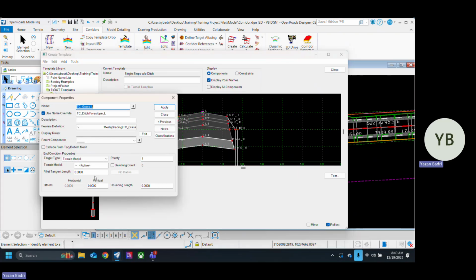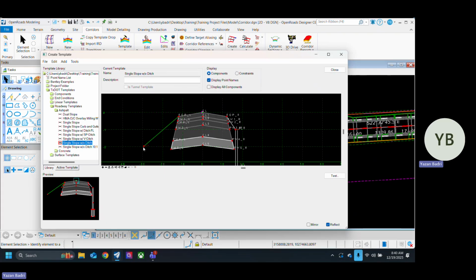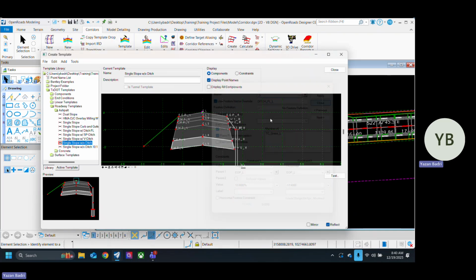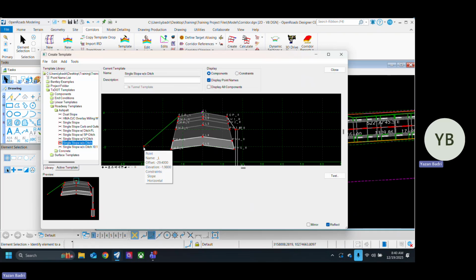So right now, if I double click on the point, it shows me that it's looking for the existing ground. I don't want it to do that. It was causing some issues if y'all remember. So since this is an end condition, I want to delete this point, but I want to keep the end point. So let's say I've already tied that point to the right of way.